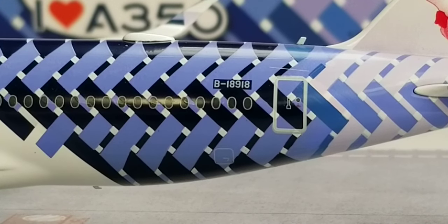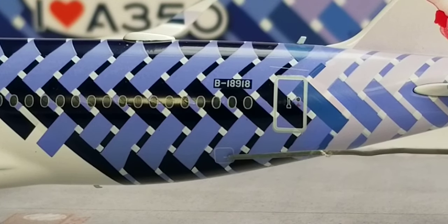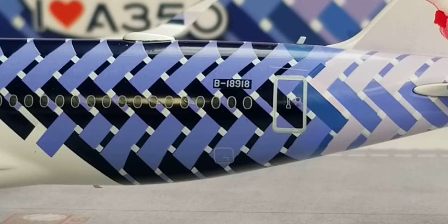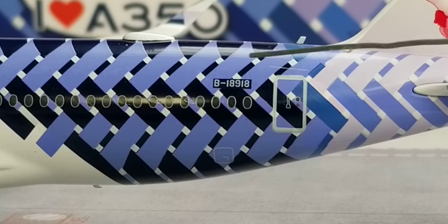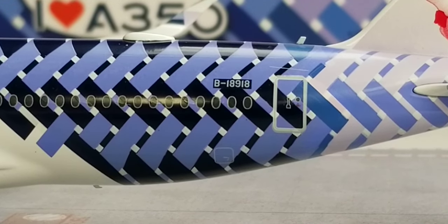At the back of the aircraft on the port side, you see the aft bulk cargo door, and more impressively, the carbon fiber livery scheme displayed on the rear of the aircraft — representing the actual materials used to build this aircraft. The registration number also sits above the windows on this side.